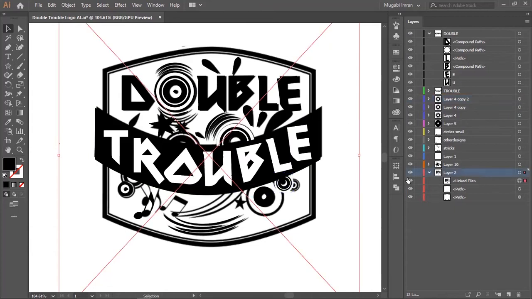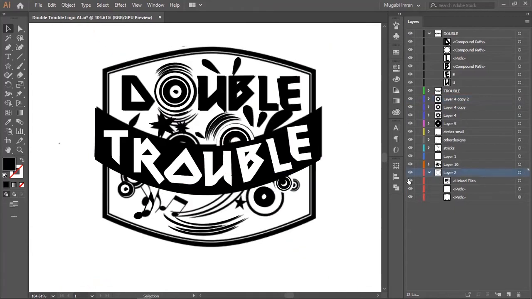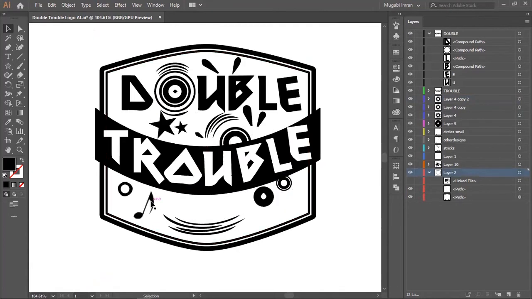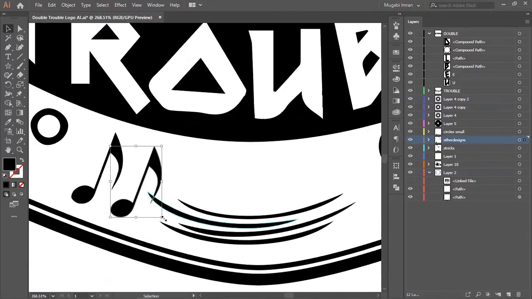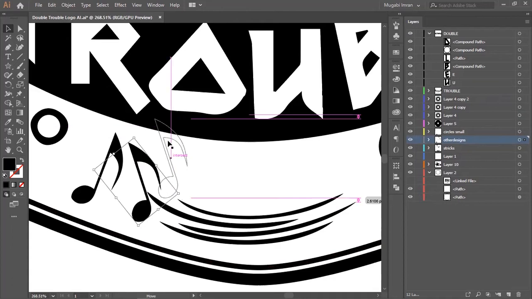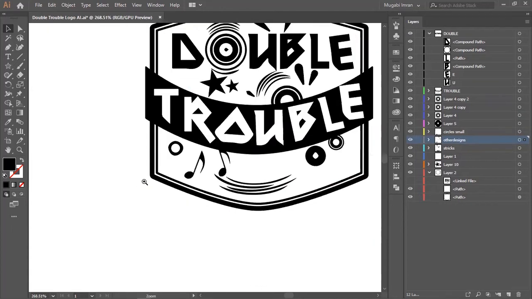So let's first see if we have something now. Okay, so let's create more of these ones here. Well, let's just duplicate this by using the Alt key, rotate it a bit, and click and drag it down there.